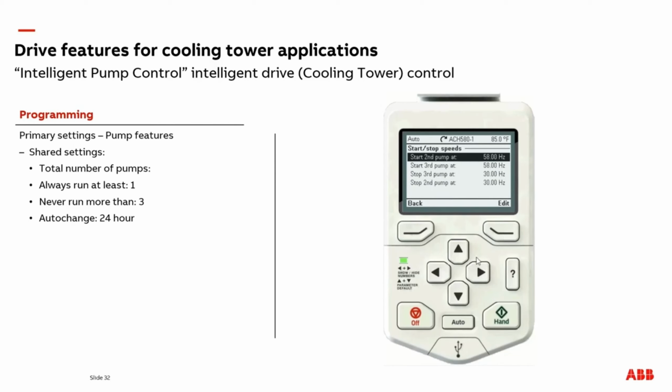For start-stop speeds, I want to start each fan at or near the minimum of the fan, so that way my fans will come on at minimum speed for each cell before I ramp up. This may reduce the total amount of energy required, since each fan running at a lower speed will require less energy than 1 fan running at a greater speed. And then I want to stop the pump after it has been sitting at the minimum for a period of time.